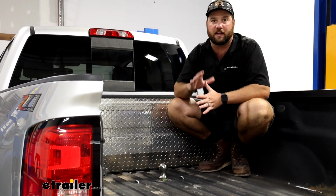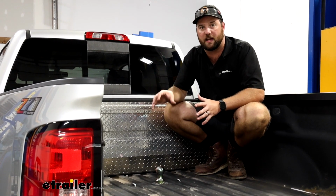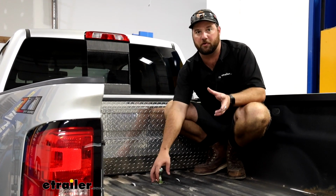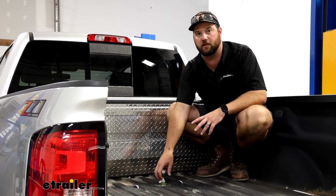We have seen people that cannot get their gooseneck ball out because it is so tight in there because of the rust, because rust will cause it to expand and you cannot get the gooseneck ball out. So I will preface that with, you want to use white lithium grease on this gooseneck ball when you're dropping it into the hitch.